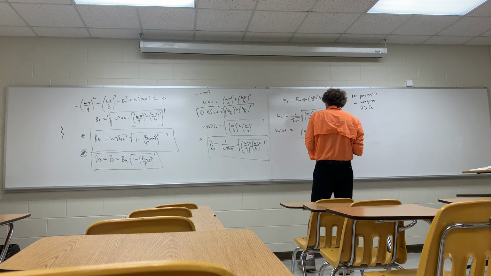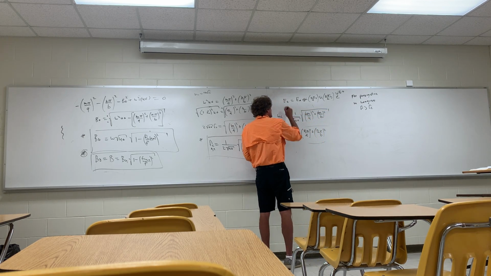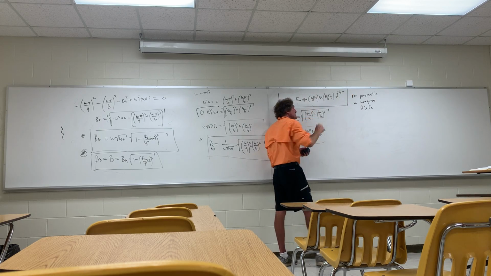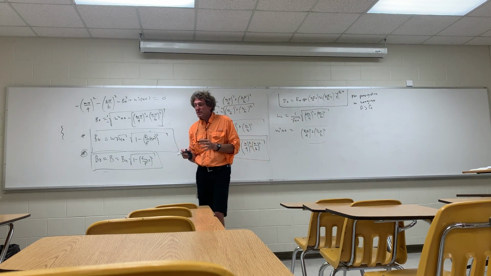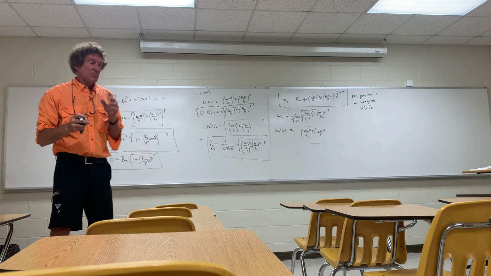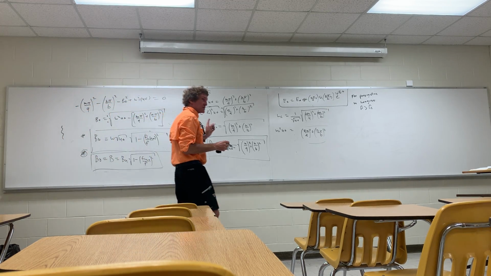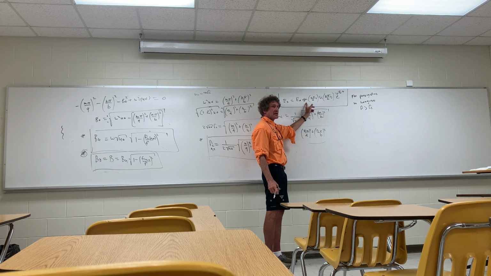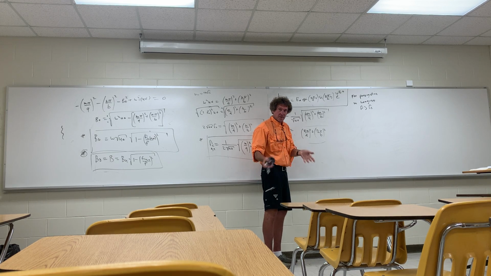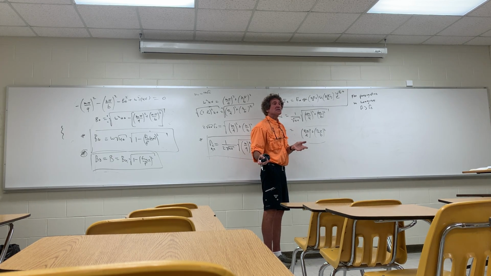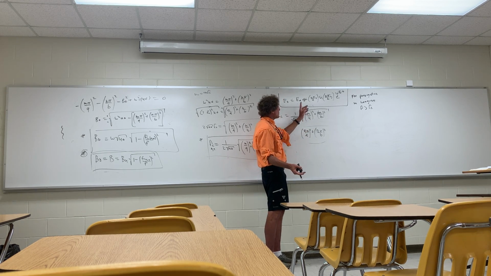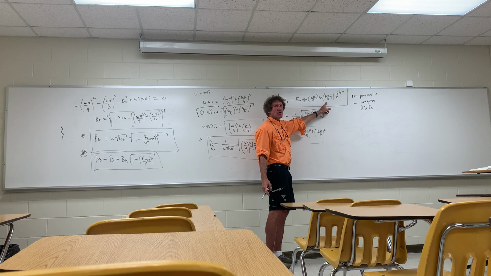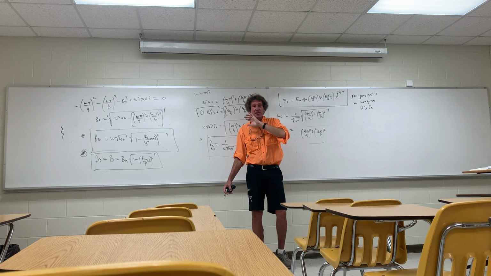Now, last thing about this. If you look at this right here, we can get beta z now, we can calculate the cutoff frequencies for any value of m and n, but this is real important. When you look at this, just think about it. What if both m and n are 0? Or either of them are 0? What happens if m is 0? What do you get? The sine of 0, which is 0. Sine of 0 is 0, right? So if either m or n, these are called the mode numbers, I'm just telling you, there's a lot of stuff coming at you. If m or n are 0, nothing propagates.